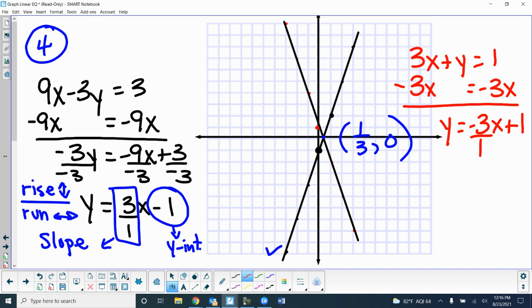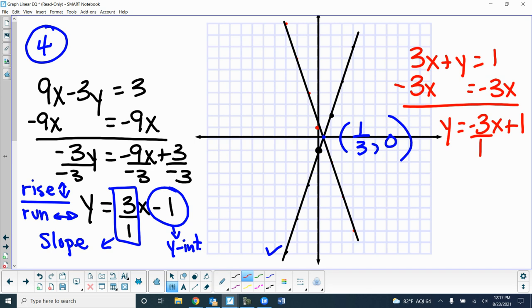Numbers 5, 6, 7, and 8, we were supposed to use the substitution method. That's when you get one of the variables alone to start. So for number 5, they already had y by itself, right? So all you got to do is substitute 1 minus x in for y in the second equation. So you'd have -2x plus 1 minus x equals 4. When you solve it, you get -1, 2. Number 6, they already got x by itself, so substitute y plus 3 next to the 5. And then solve for y, and you get 1, -2.